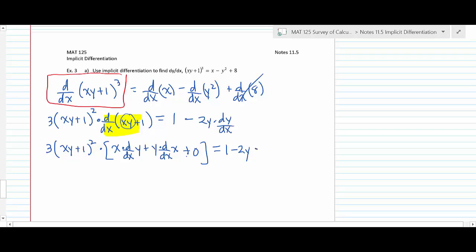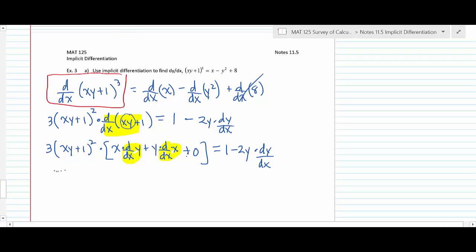I'm just going to put that in there to emphasize, and I'll pause there a minute so you can get that written down and make sure we have that down, because to me that's the hard part of the problem, is doing the derivative of that xy plus 1 to the third. So again, I have first derivative of second plus second derivative of first, then derivative of 1 is 0. Does that look okay? Now we just need to finish up with this, and then we need to think about how we're going to solve for dy over dx.